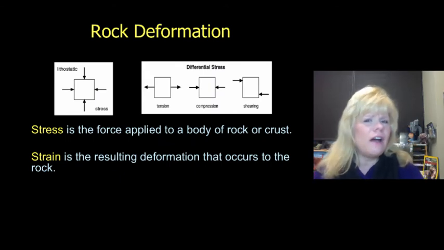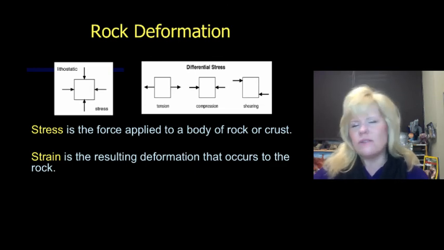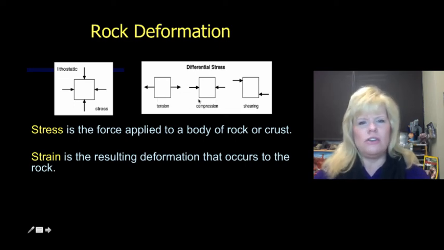So let's define a couple of important terms from your textbook. Stress and strain. Stress is the force that gets applied to some type of rock or to the Earth's crust. So that's kind of how you may feel when you have an assignment due. You've got a lot of stress on you. You may feel like you have tension, which would be pulled apart at the seams. You may feel like everything's crashing in on you.